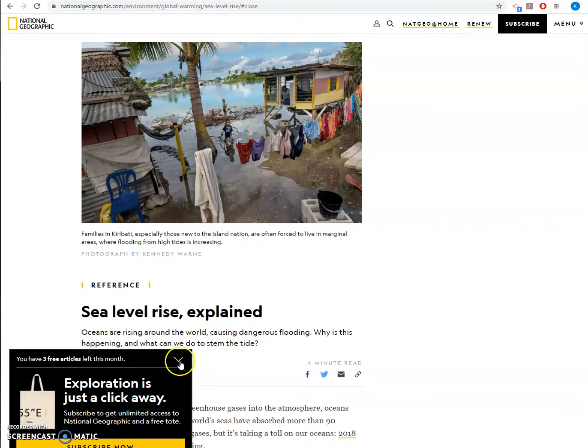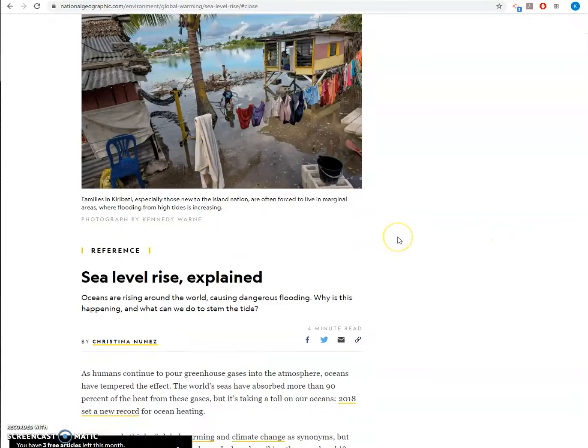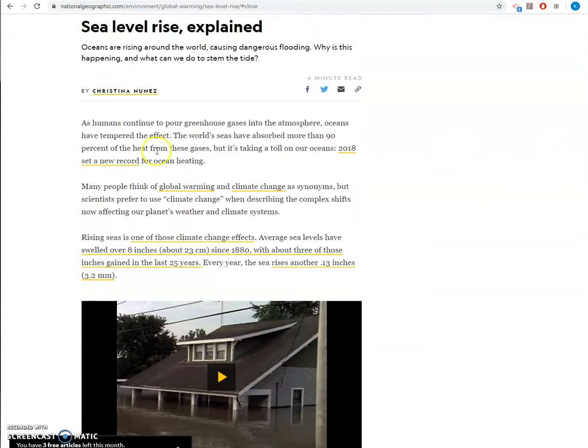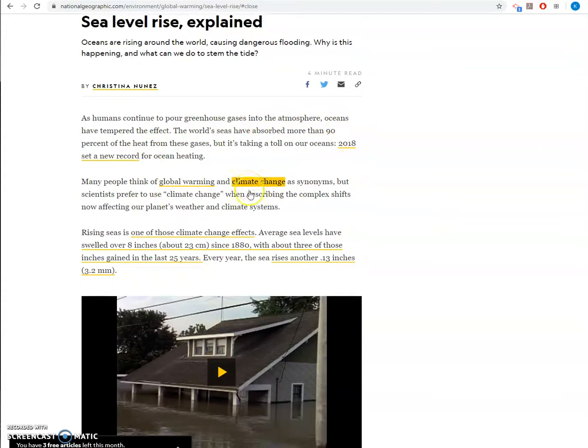Great. Awesome. All right, this article is really nice. It just kind of shows you the human effect. So here's a picture, right, in Kiribati, which you might not know where that is, but take a look on Google Maps and you'll see it's a beautiful island nation, but a lot of people are living in extreme poverty. Living conditions are a lot different. And if you're underwater for most of the time, that's not great, is it? It also kind of makes a connection to climate change and greenhouse gases and things like that.